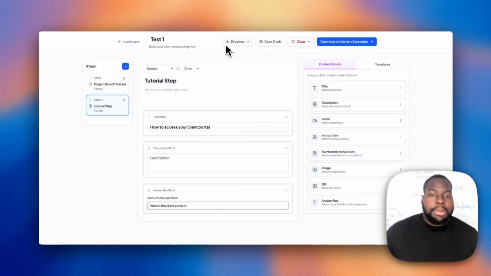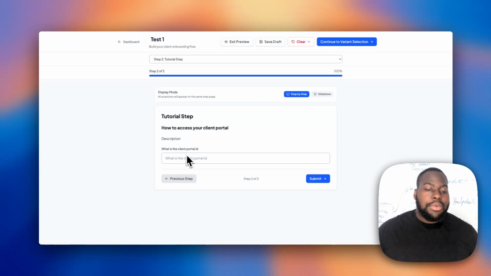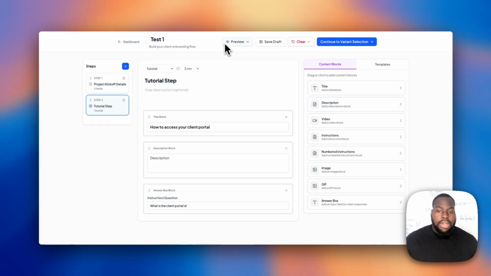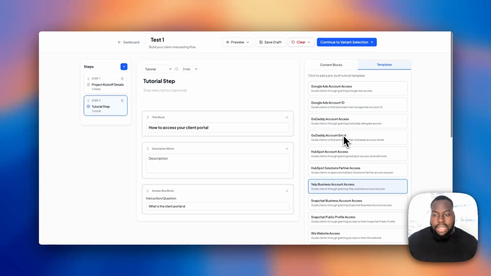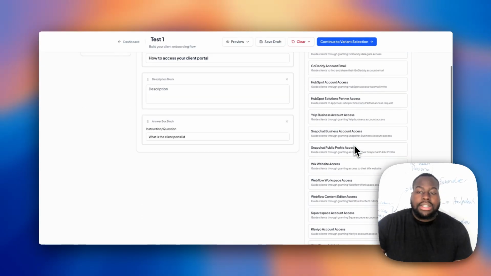I'm going to show you guys some templates in a bit, but as you can see here, it would give them the guide, and then it would ask for a client portal ID, which is exactly what we're looking for here, right? But what I want to do is actually, we're going to use one of these templates, right? So our goal is to, at some point, have one-click access. Not at some point, I believe we'll be done within the next 4 or 5 weeks. Before the New Year's is my goal, to be done and have this thing called one-click access.